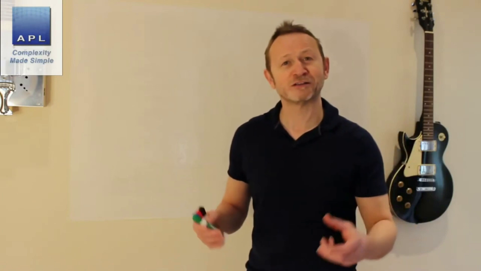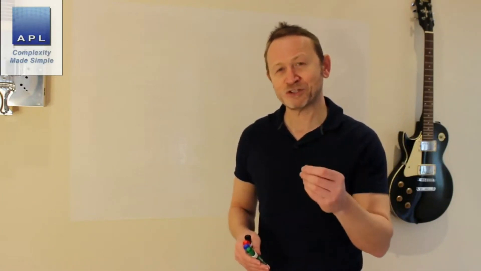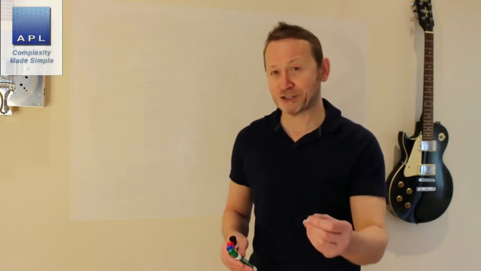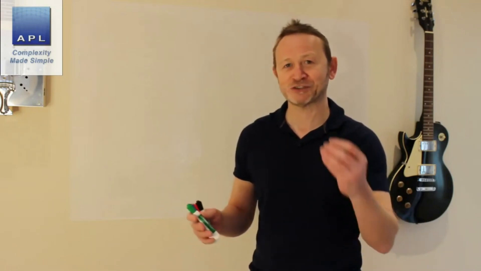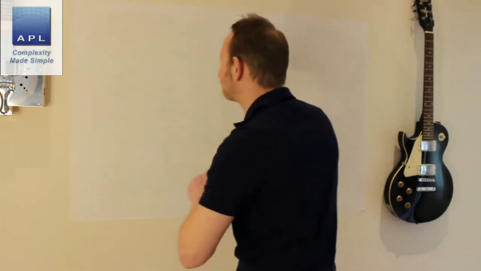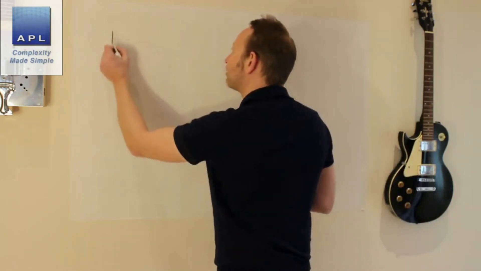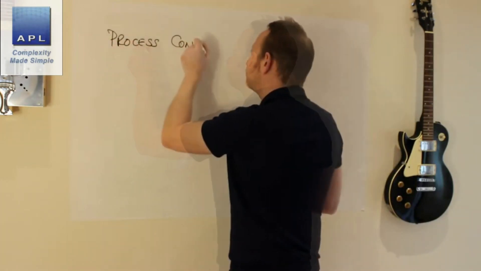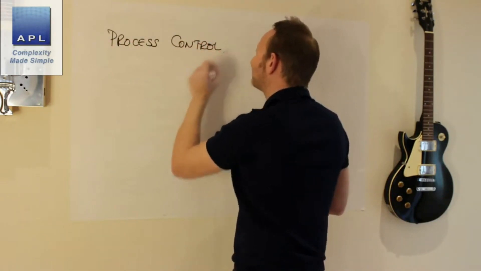Welcome to Complexity Made Simple, my name is Paul Allen, and the topic of today's newsletter is how to design great control standards. You've got a process, you need to put controls in place. How do you do it so you get true process control that's easy to maintain and understand?